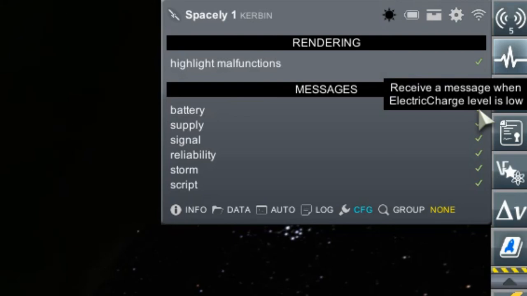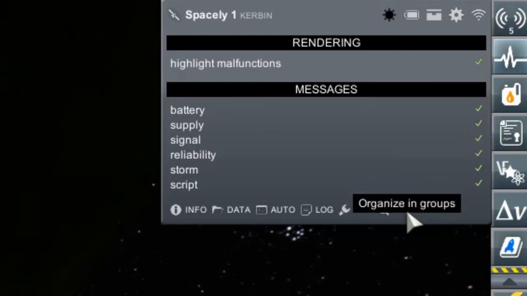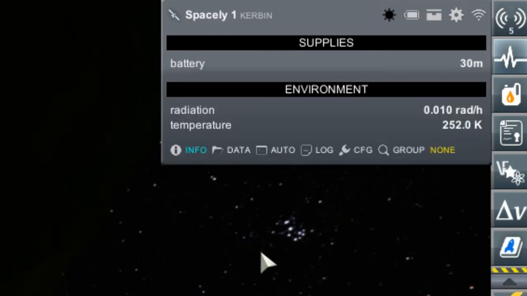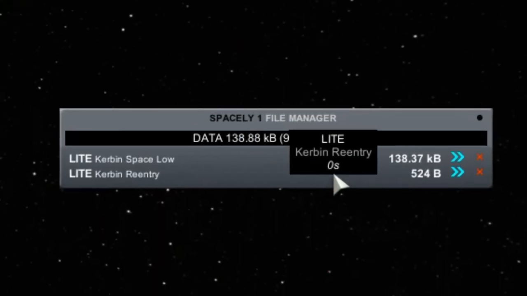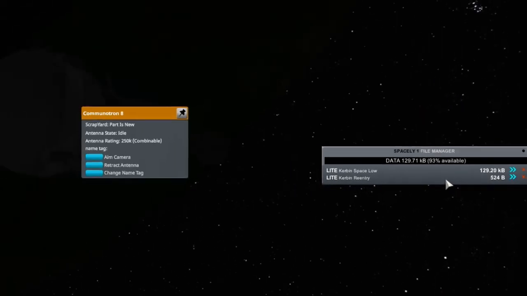Receive a message when electric charge is low. Okay, so these are just warnings. Group. None. Okay. I'll play around with this a little bit. But I think, oh no, we've collected the data. We're just transmitting.